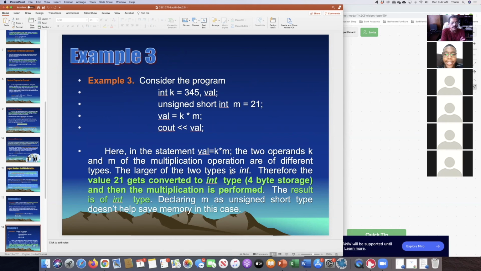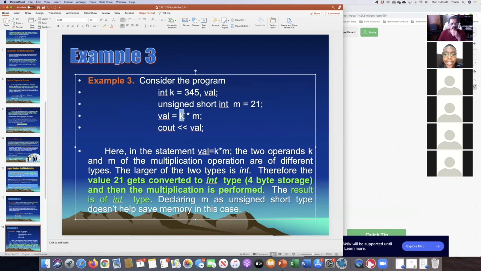Consider this program. Int k equal to 345, val. They're both int now. And then unsigned short int m equal to 21. Now clearly 21 is small enough to fit in unsigned short. And then we are doing val equal to k times m and cout val. So what happens here is m is unsigned short and k is int.